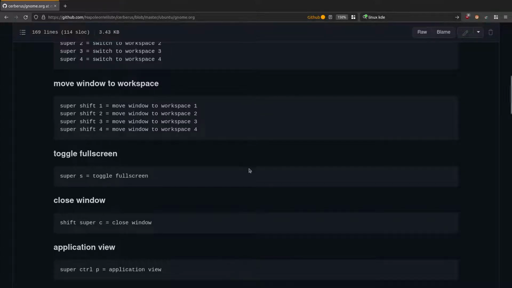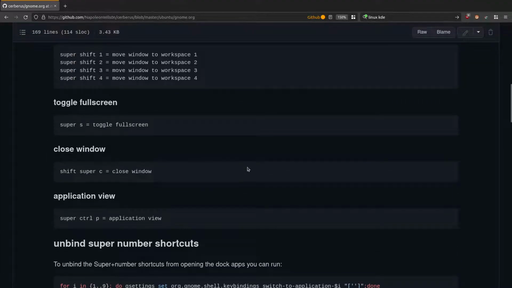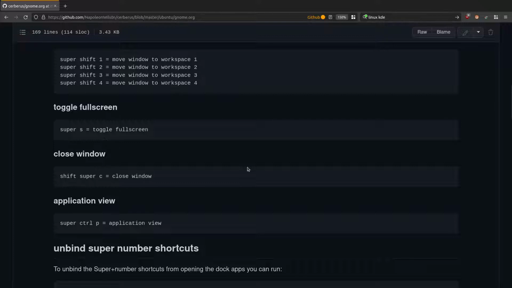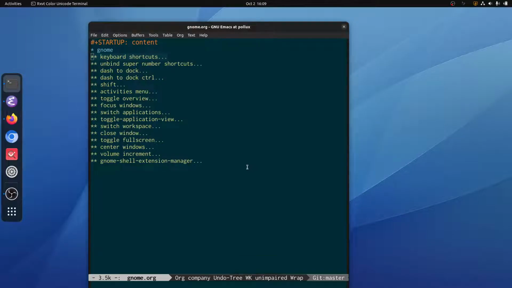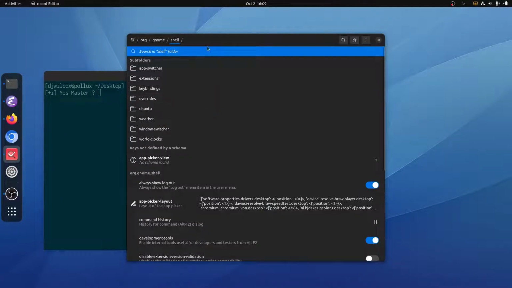Okay, the other thing I've forgotten is to move a window to another display. I've got to put the notes in here, but if I do Super Shift L, let me just open dconf again here. You won't see this because I'm not capturing the external monitor as well. I'm just capturing this screen.